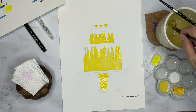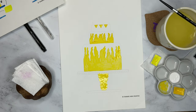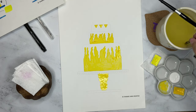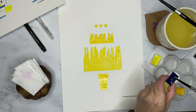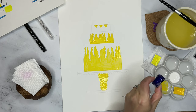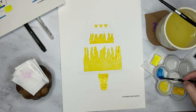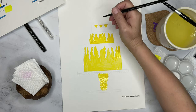Clean off your brush, and now we're going to get some of that beautiful bright blue. We're going to do just a little bit of the top area up there with the little lines. It's like a goalpost. I love this color, this bright blue. So I'm using the tiny brush for this.